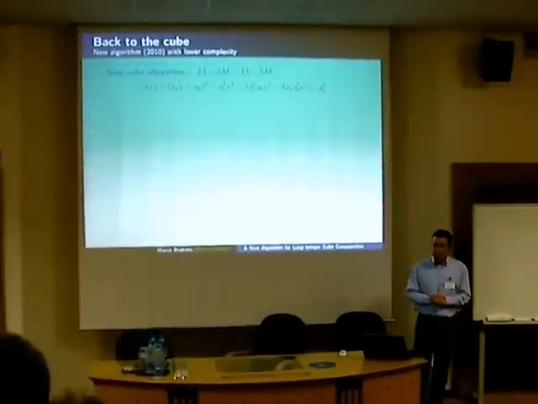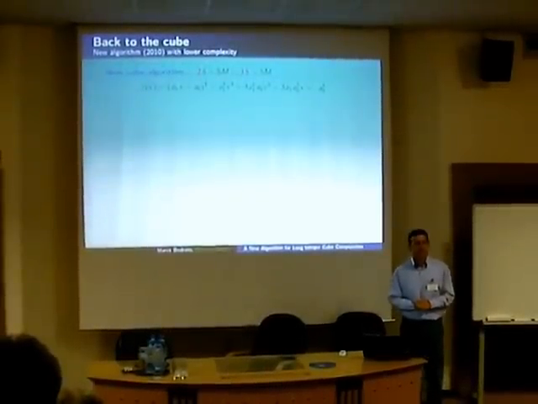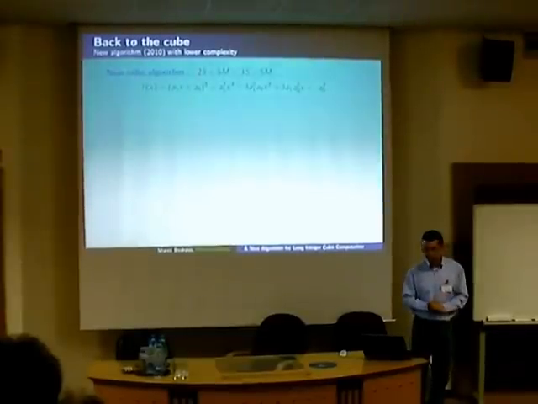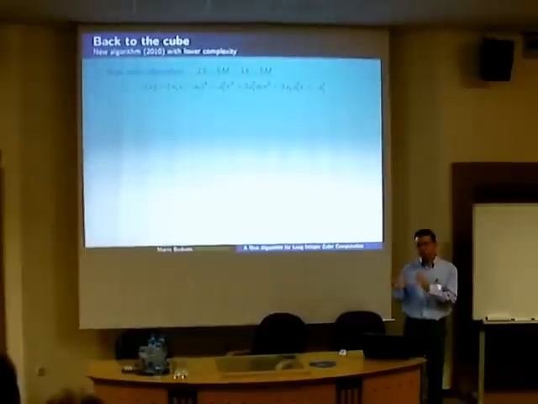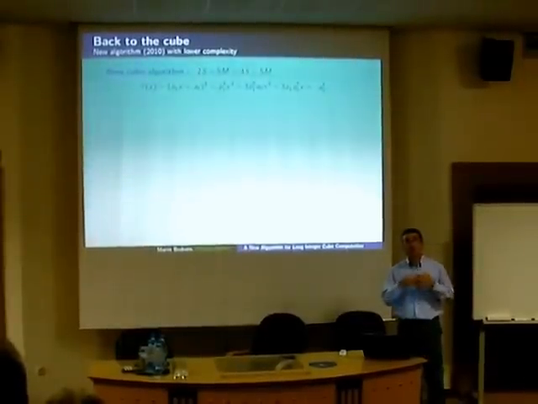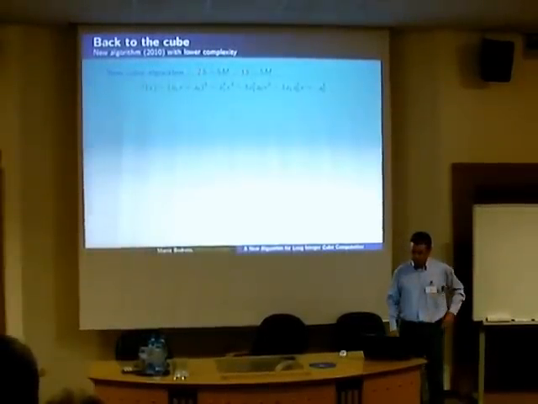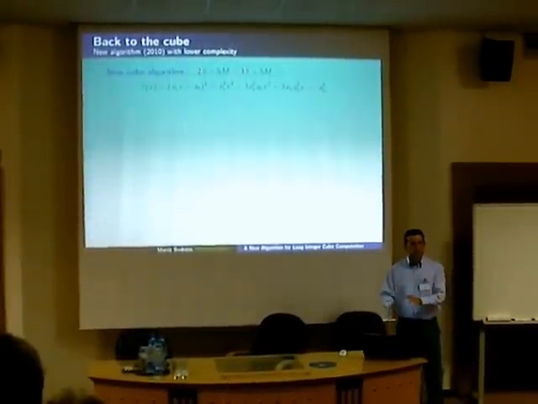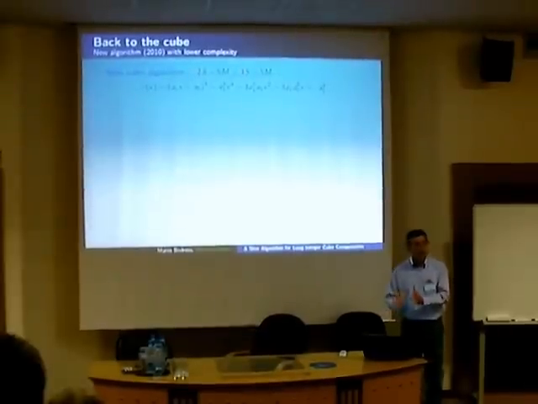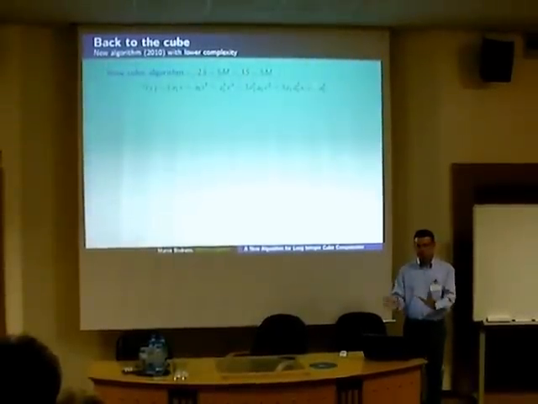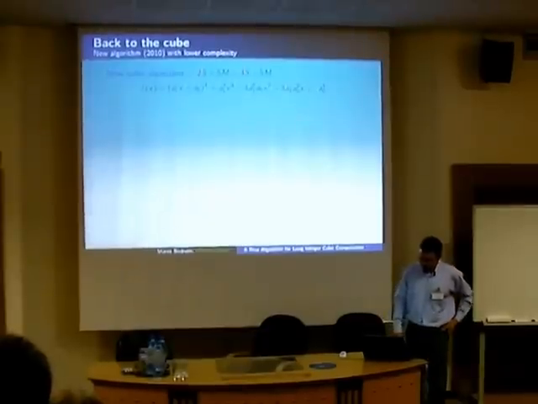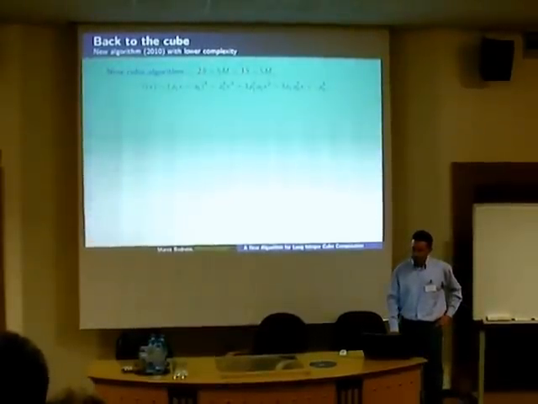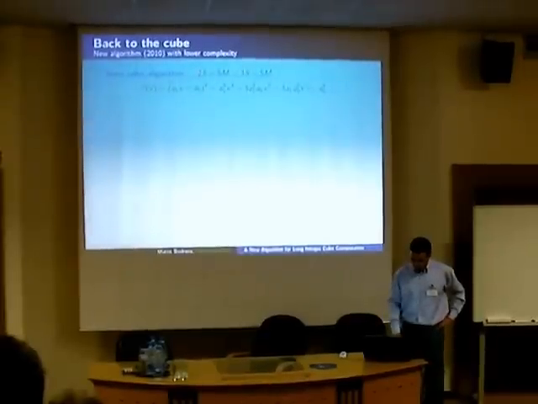The new cube algorithm we propose has a square less. Therefore, we have two squares and always five multiplications, instead of three squares and five multiplications. This is what we have to compute, the cube function. All formulas are quite easy. Therefore, I hope that everyone can get them. This is the usual cube formula.